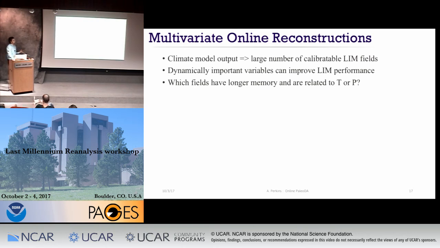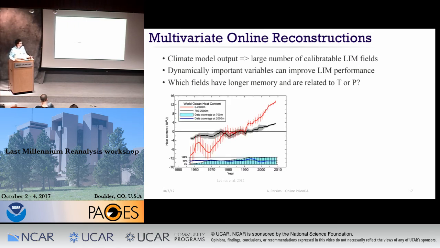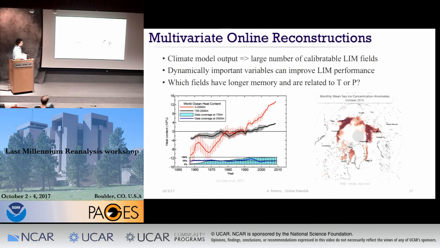In thinking about which fields have longer memory and might be related to what we're reconstructing, two fields at first popped out as potential ones of interest. First one, ocean heat content. We have a very short record of upper ocean heat content, even shorter of deeper ocean heat content, although I'm not sure we would get much information about deeper oceans. And then maybe sea ice. That one's a bit of a stretch, potentially, just because most of the predictability, say in sea ice concentrations or sea ice extent, is on sub-seasonal or sub-annual timescales. But there is sea ice thickness, which is a potential that we can forecast longer than a year, something that we would need to put out there.